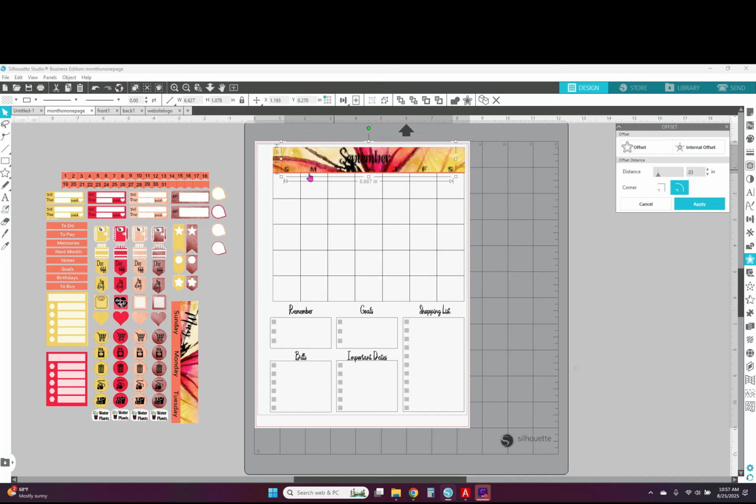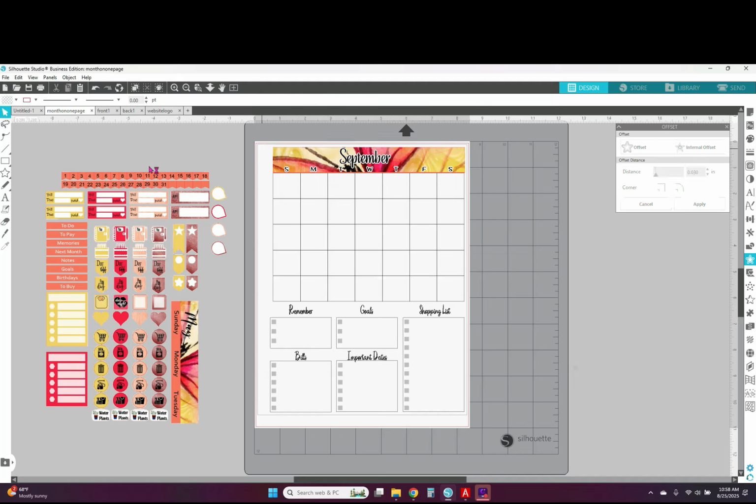And then what it's going to do is it's going to offset that, but I'm going to fill that offset in with white. You can choose any color. I just like to do white. It helps those words stand out in front of that colorful background. I'm going to change the line color to match, so that's also going to be white. And then you'll see it kind of just helps it pop out of there.